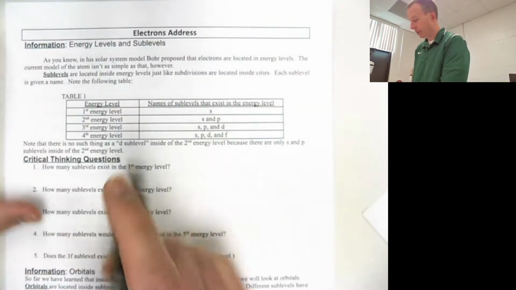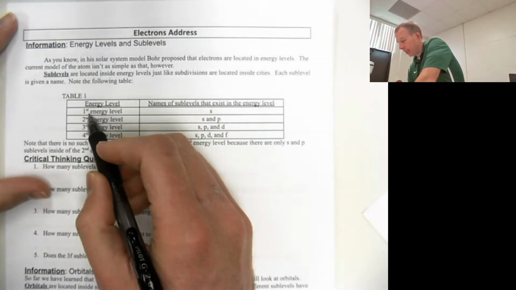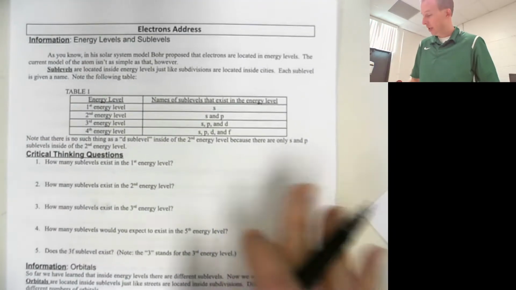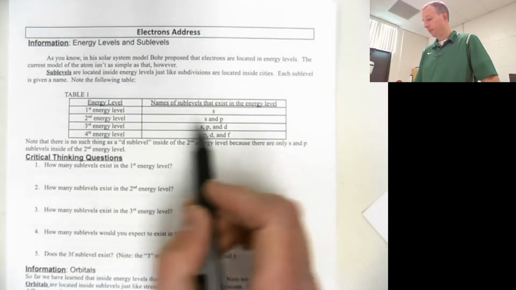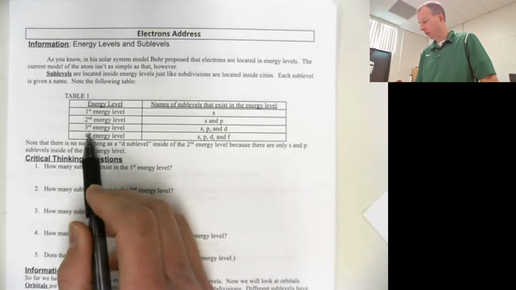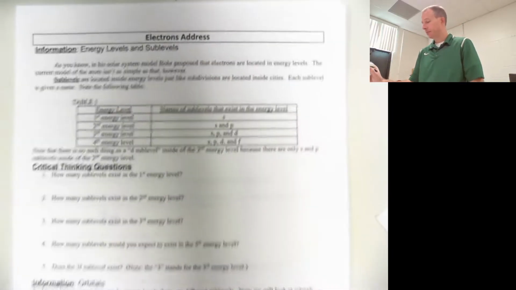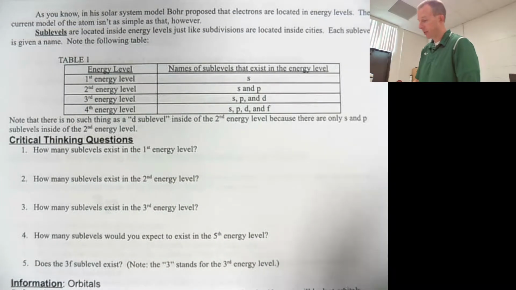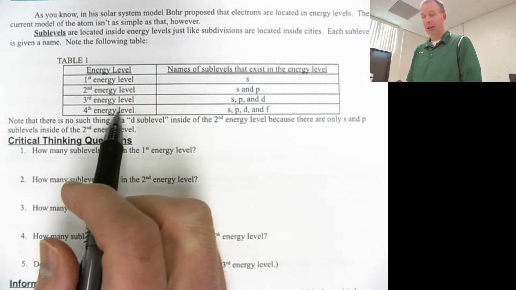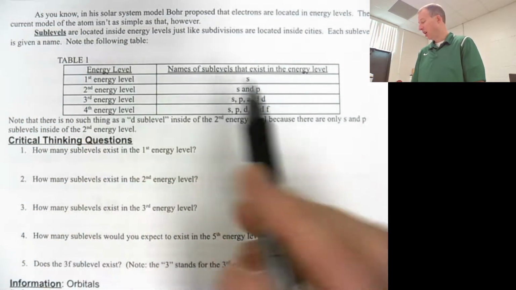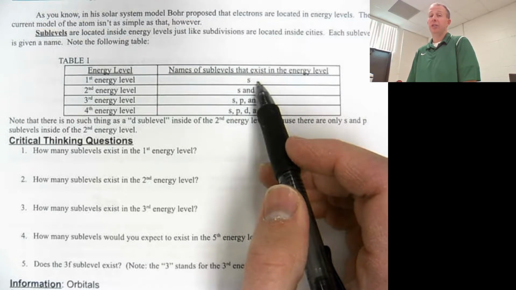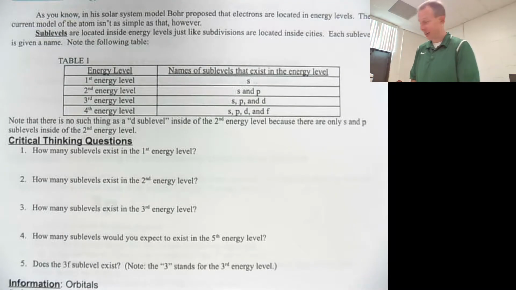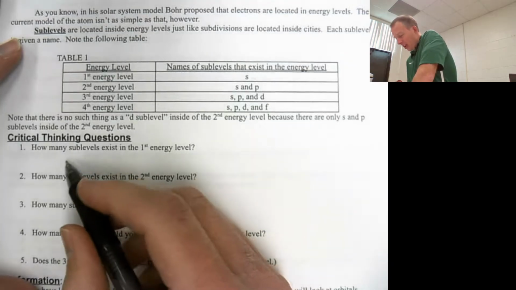To begin with, this outlines how the first energy level that exists only has an S sublevel. The second energy level has an S and a P. The third has S, P, D. The fourth has S, P, D, F. This makes sense because the first energy level has way less energy than the fourth, obviously. Electrons in the first energy level are not so energetic, so it only has one sublevel, just the S. And if you remember, S can only hold 2 electrons, so we'll get into that.